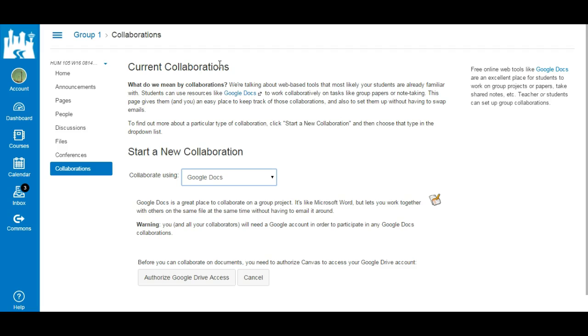You do get the whole Tuesday to work on your presentations together, but you might find that you need to finish something up, or you still need to work out a few things and might not be able to find the time to meet face to face. The group's Canvas page will really allow you to continue working together even if you can't meet one-on-one. So this is how you access your page. Let me know if you have any questions about how to access it, or about how to utilize any of the functions here. I'm happy to answer any of your questions.